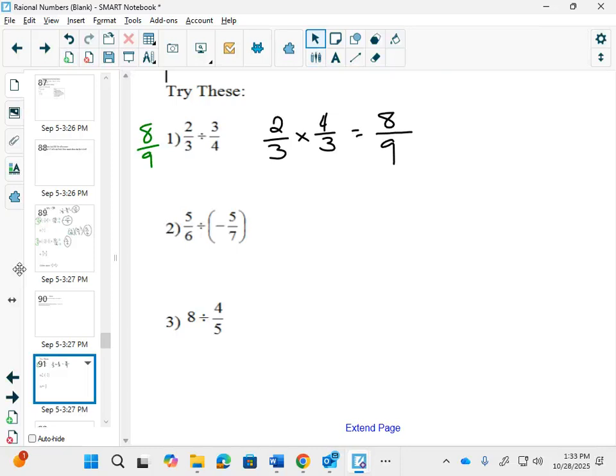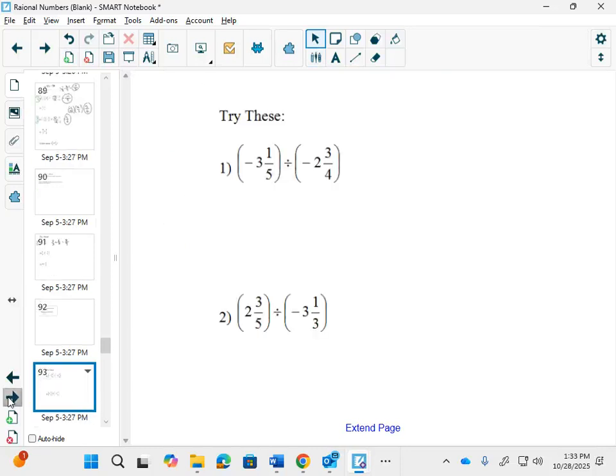Let's do 1. This is on improper fractions, number 1, on page 38. Which one do you want to do? 1 or 2? Page 38. 1? Okay. So I'm going to go to my calculator.